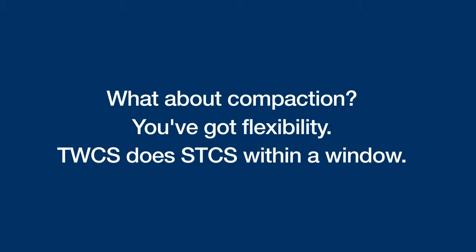What compaction strategy are we going to use? Well, now it's up to you. So TWCS will do size tiered compaction within a window. And then when you're out of that window, it just does a major and then leaves it alone. This is okay, but it can be problematic on certain systems.